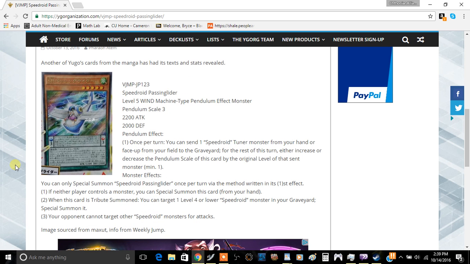So yeah, the first effect is you can only special summon this card once a turn. The first effect is if neither player controls a monster, you can special summon this card from your hand. So basically, what it's referring to is you can only special summon this card once using the first effect. So you can't go special summon, and if it happens to that, you can't special summon another one. But it's a really good effect simply because it is 2200 and you can special summon it for basically nothing. And if you open this card turn 1, you're probably gonna want to play this card, so it's not bad.